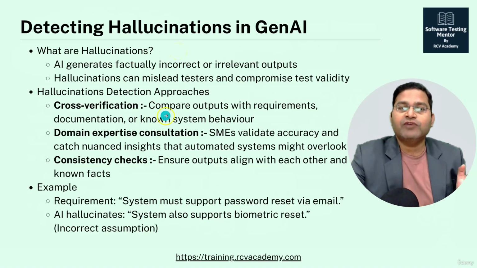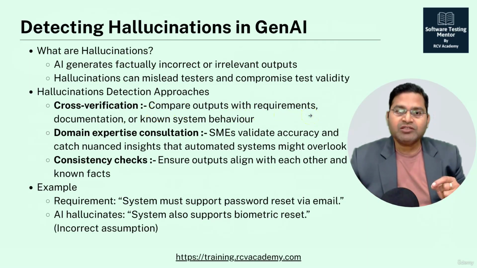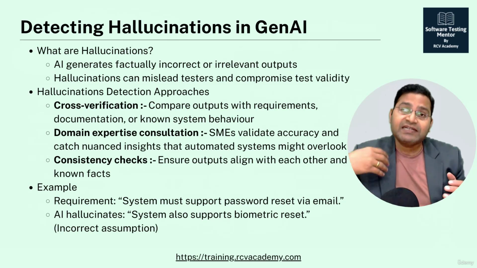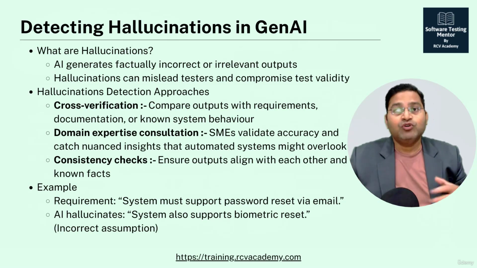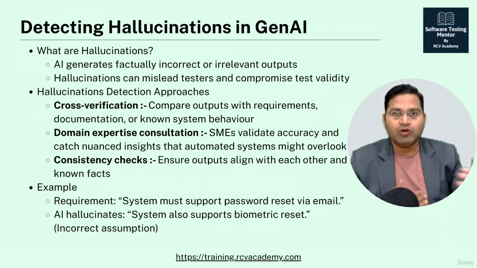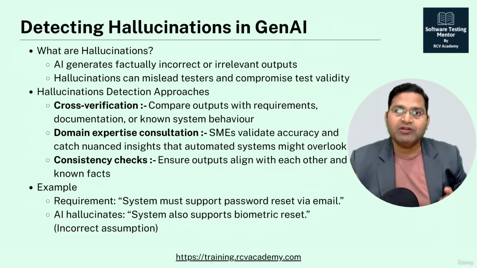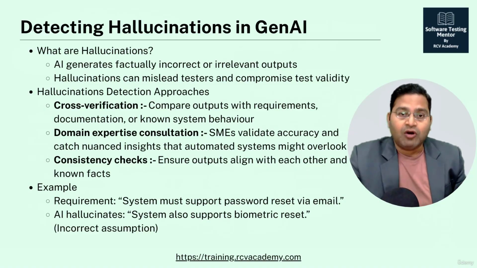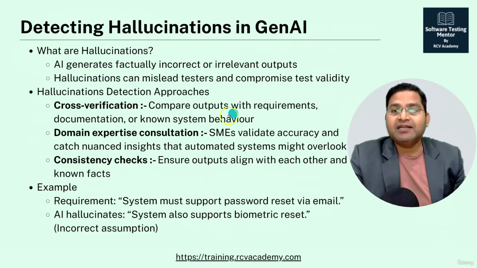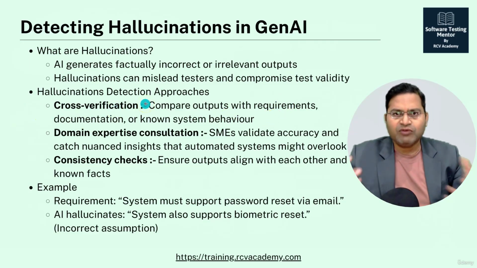First is cross verification, wherein you compare outputs with requirements, documents or known system behavior. This is where, as a tester, your input and your knowledge come into the picture. You cross verify with the existing requirement whether the output actually matches the input you have provided, the user story that you have provided, what the requirement says, or whether it is providing irrelevant output not related to what the requirement says. So cross verification is the first approach, which is manual verification.